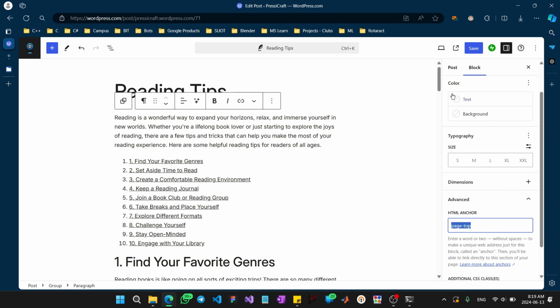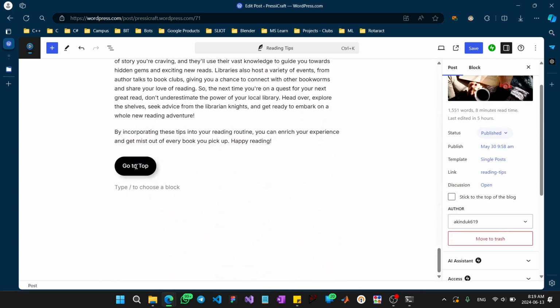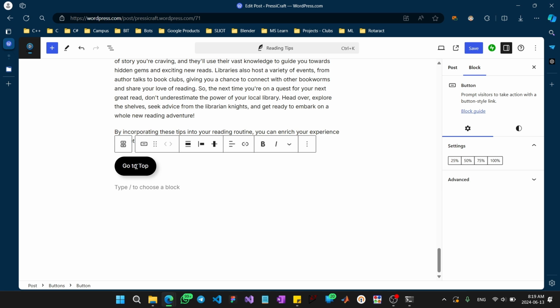Now come down to the button that we created, and in the option bar that appears, I'm going to click on the link icon and I'm going to give it the link. I'll add hashtag and page top.